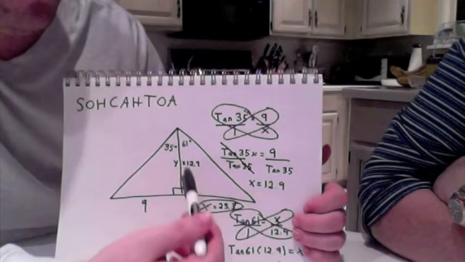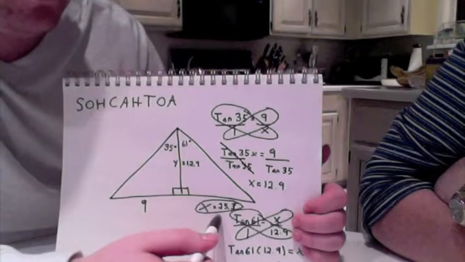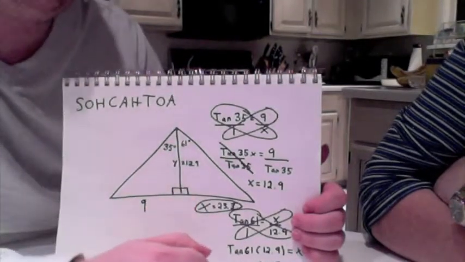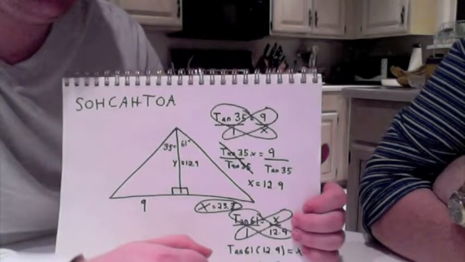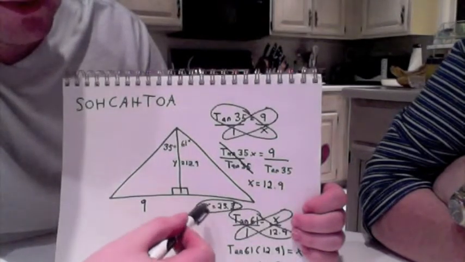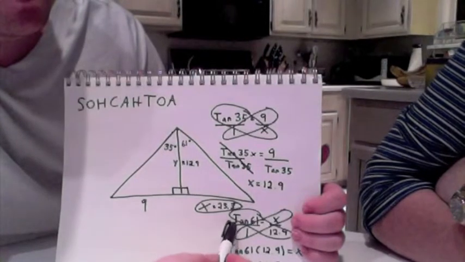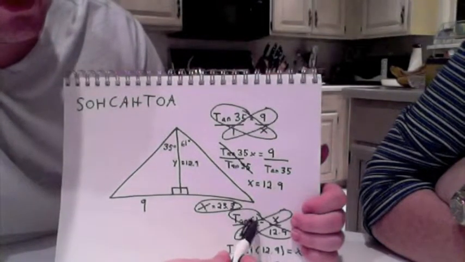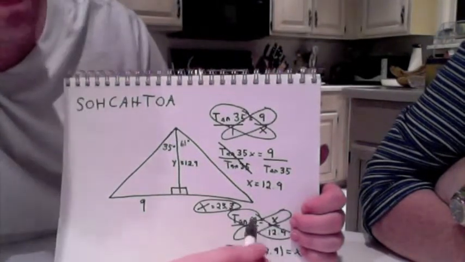So now we need to find x, this side. So we're going to take our other triangle and take our 61, set it to our x and our y. Do you know what that is? Isn't that the same thing? Good job. Tangent also? Yes, it is tangent, which is our opposite over our adjacent. So we are going to take our tangent of angle 61 and equal it to x over 12.9, our opposite over adjacent. Gotcha.